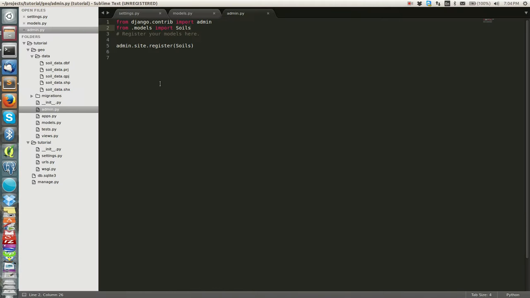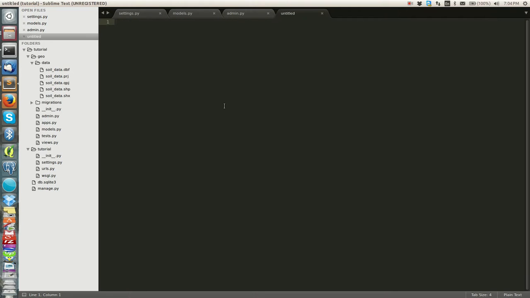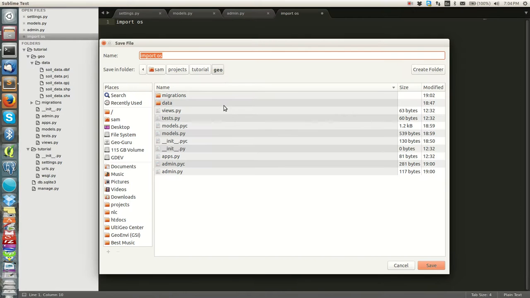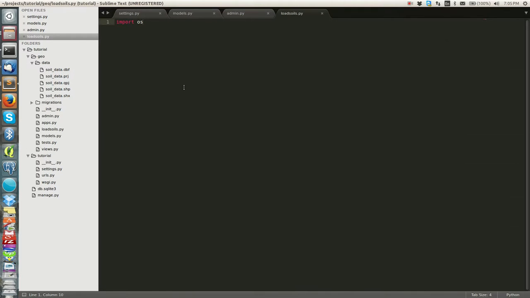How we do that is with layer mapping, which you can just use. So what I'll do is create another file and save it, just where your application files are. You can call it load_soils.py. Yeah, so a Python script. We're going to write some short code here that we will implement when loading the data.